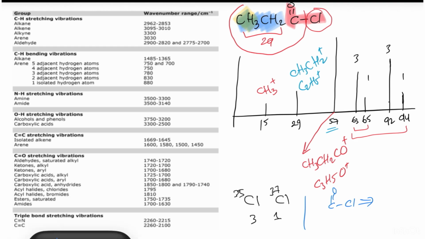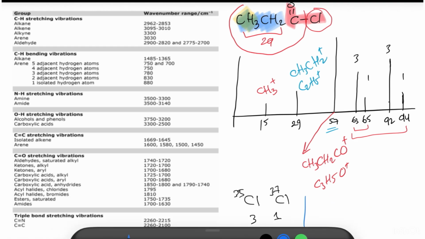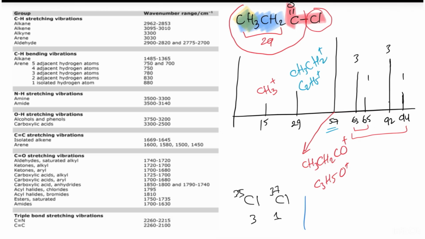How can I represent it in terms of the structural formula? Let me erase it in order to clarify it well. Okay, it's COCl 35 plus, and it refers to 63 mass per charge ratio. And for 65, it's COCl 37 and plus sign. That's it. And if you look at the whole compound, the M plus, this one here represents M plus 2, because the difference between them is 2. So the M plus is the whole compound, but with the chlorine 35.